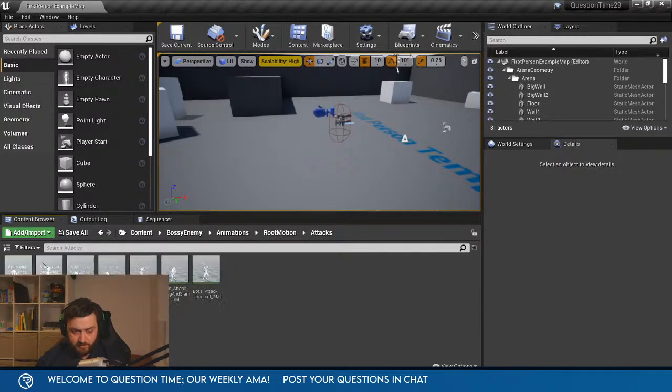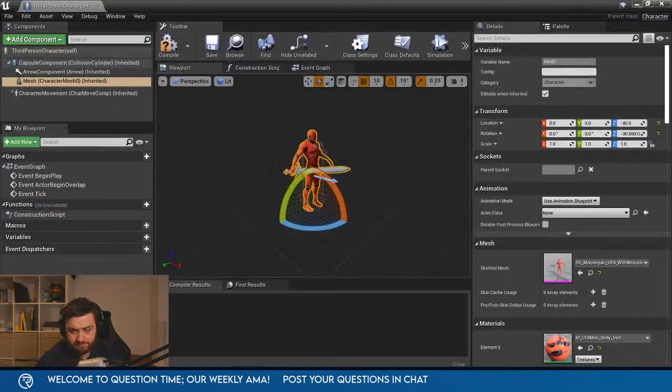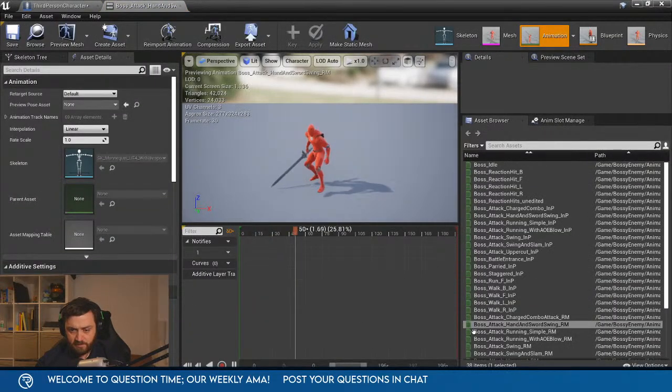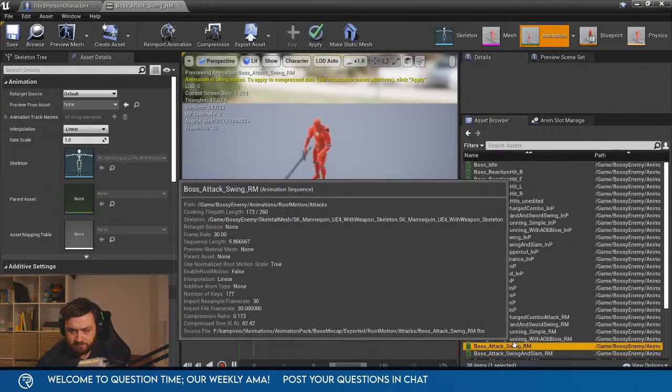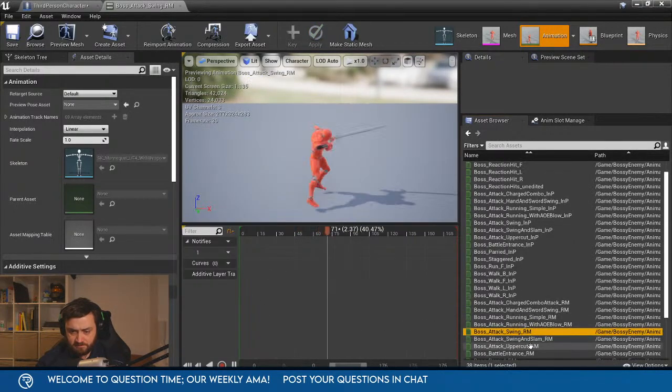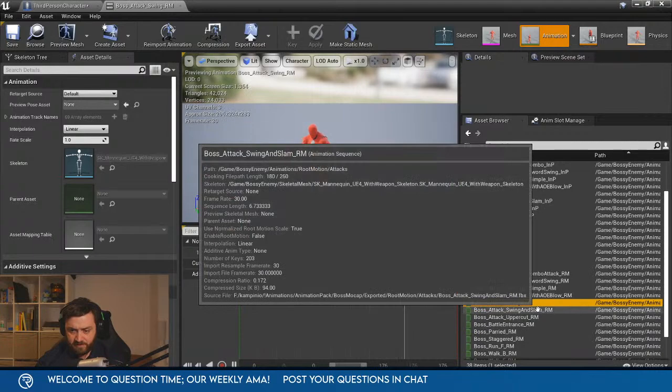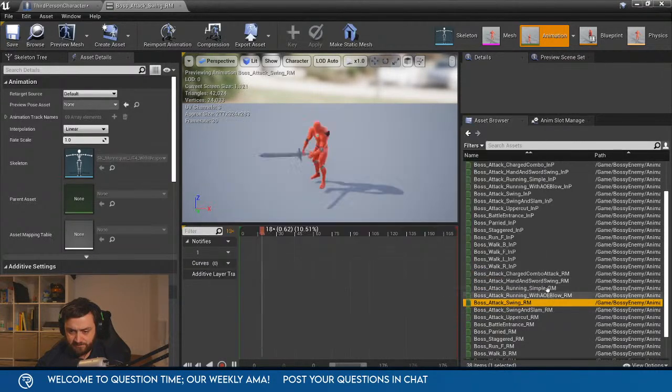So we have some root motion attacks in here. I want something quite quick, really. Obviously, this is meant for like NPC, so it's not the perfect thing to use.